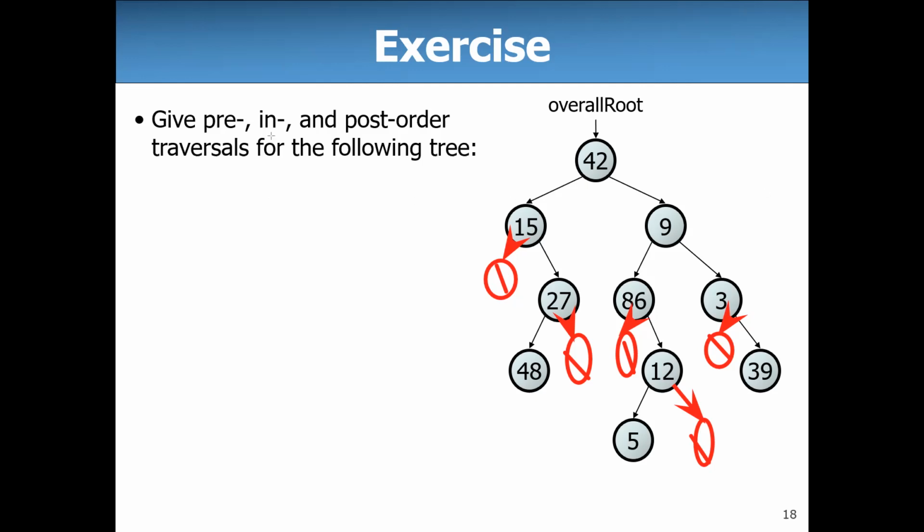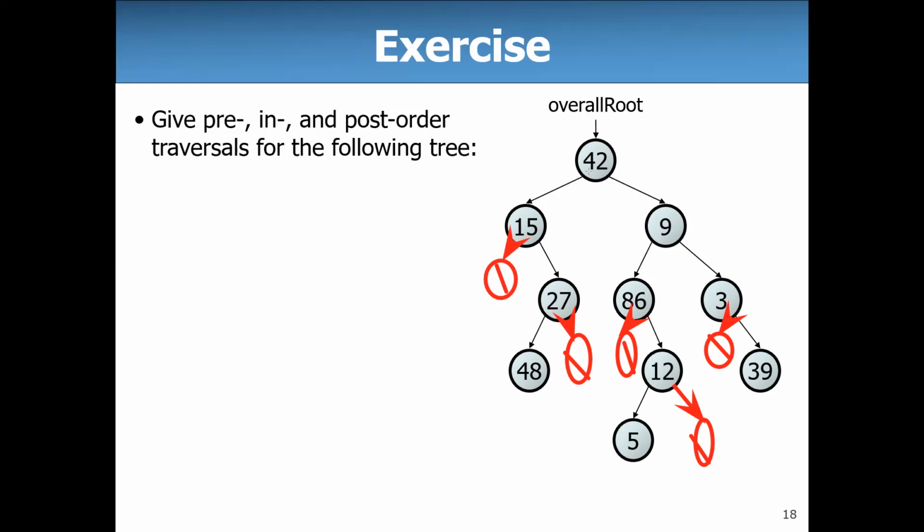Okay, let's take a look. We have in-order. What does in-order do? Left, root, and right. So we'll go left, left of this side. Then again, we'll go left, left of this side is null. So we'll print root and then we go right side. So 15 is printed, 15, we go right side. Then again, you have a subtree, left, root, and then right. So 15, 48, 27, right?